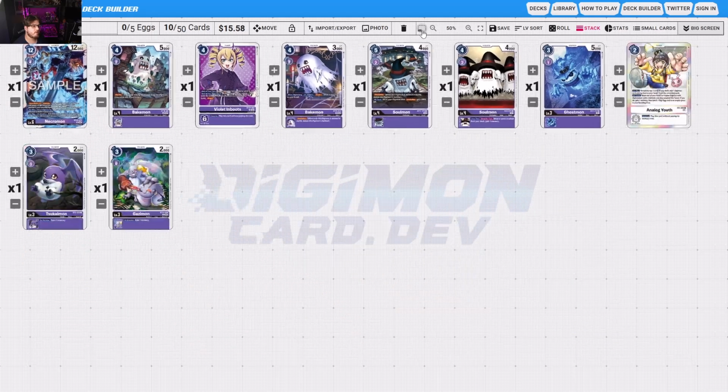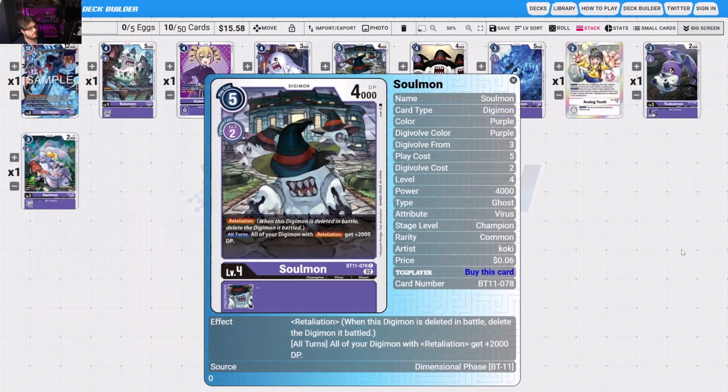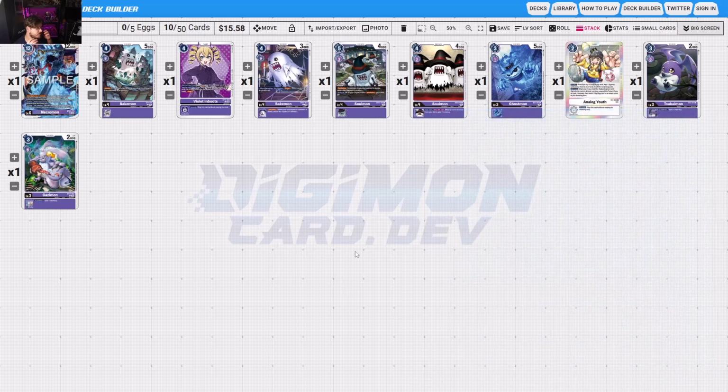Now, Ghosty boys. So Ghosties, you have Necromon and people are really excited to build this deck. Just make sure you pick up anything that is a ghost trader. So the Bakamons and the Soulmons, Ghostymon. But some are playing the Sukaimon with the on-deletion and the Gazi, the same thing, because you are going to be self-deleting. It just doesn't hurt to gain some added value back. And Analog Youth is just really solid tech as well. Outside of that, nothing too crazy that I would scream for the hills here.